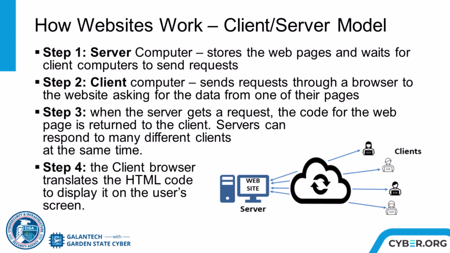The client's browser receives the code and translates the HTML code to an easy-to-read display on the user's screen. This is how the internet communicates. It makes our everyday lives easy, but there can be weak points. There are risks from adversary-in-the-middle attacks on connections between a client and the server. We need to be aware of our weak points.